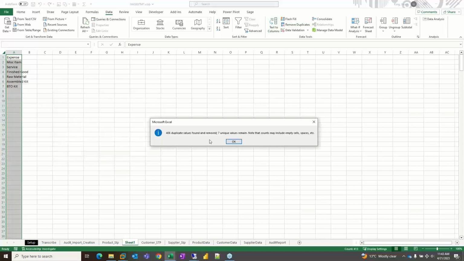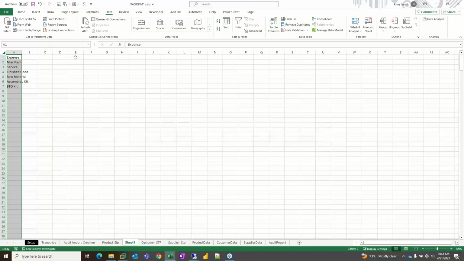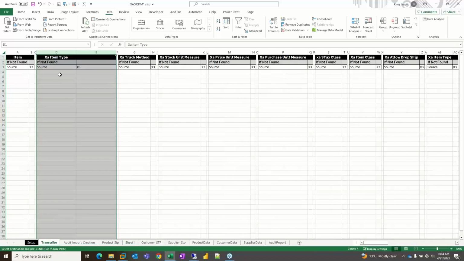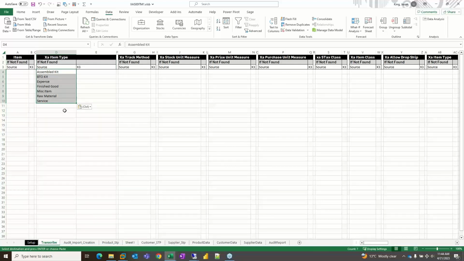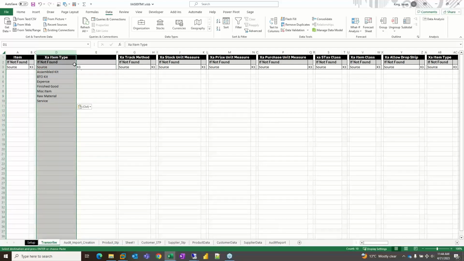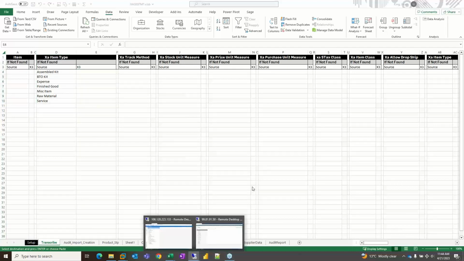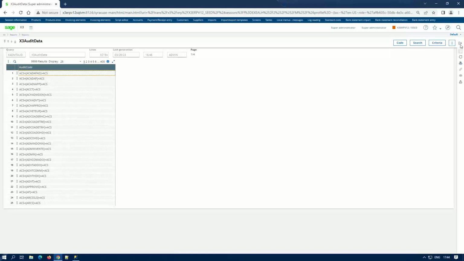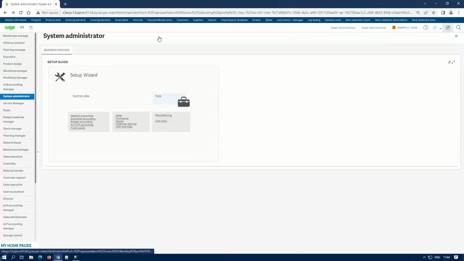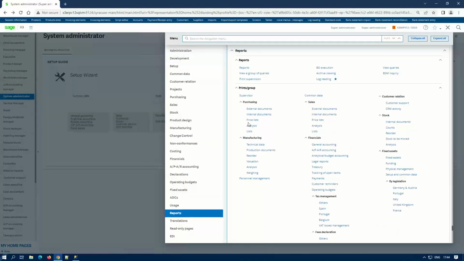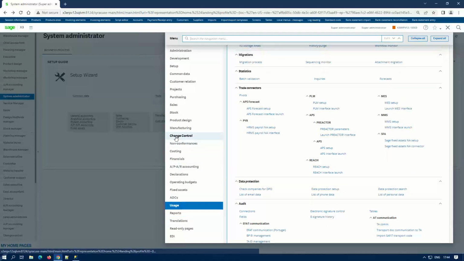So I need to take those values that were coming out of 500 that represent the product categories. I'm going to put those here on the transcribe. Okay, so this is the source, and what is the value going into X3? Okay, but at this point again, we need to know our way around X3. So this is another area that we're looking to improve on down the road in this tool as well.